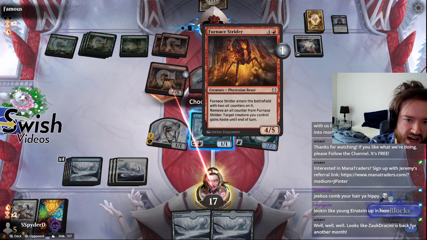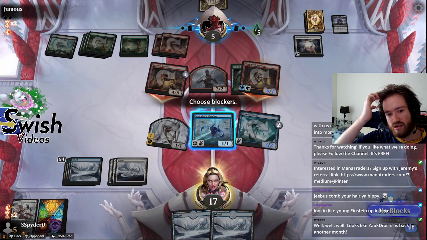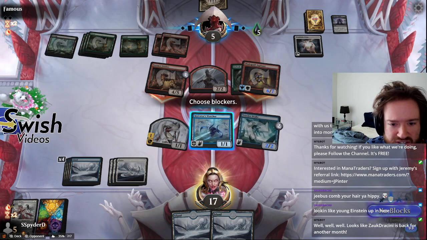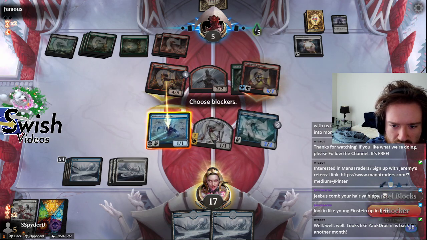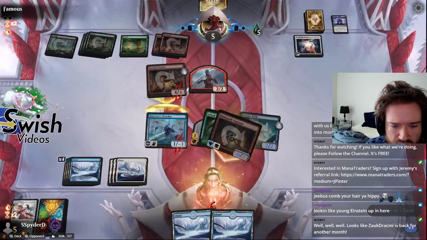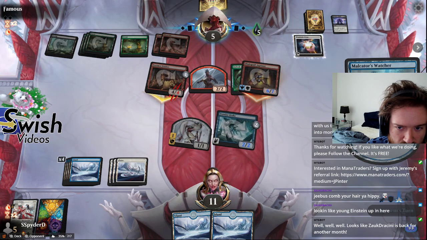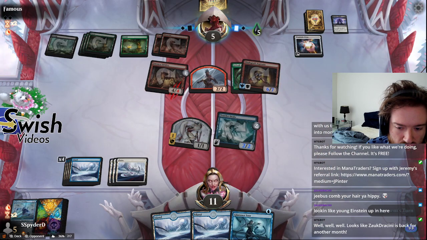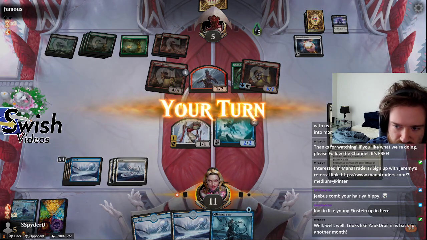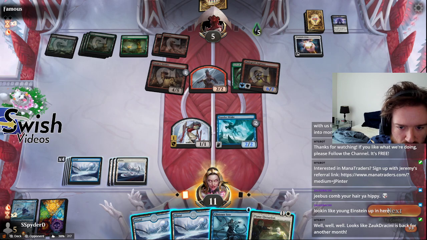Am I supposed to block? I think yes. I think I am supposed to block. We need a spell. Okay, that's another chump blocker. There we go. Thank God we blocked. Blocking there was huge.